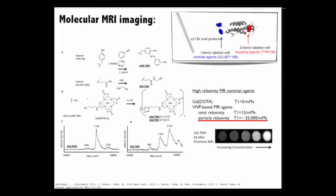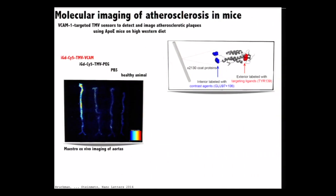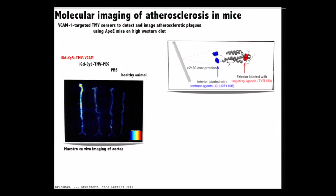In this study we looked at cardiovascular disease. In the Western world, because of insufficient exercise and high-fat diets, we develop atherosclerotic plaques within the arteries. Not all plaques are bad, but the ones that rupture can lead to a heart attack or stroke. From a clinical point of view, it's important to identify rupture-prone plaques to aid with risk stratification. Our approach was to use a molecularly targeted virus-based nanoparticle.